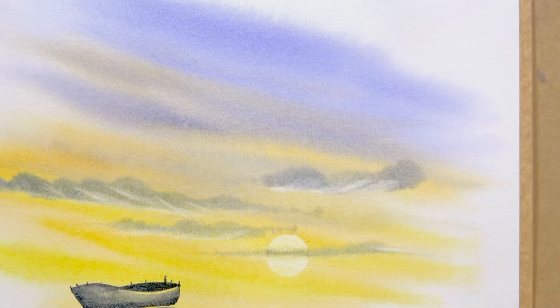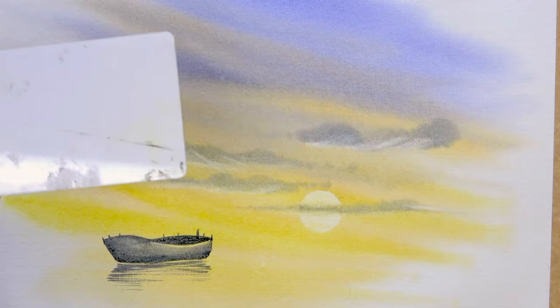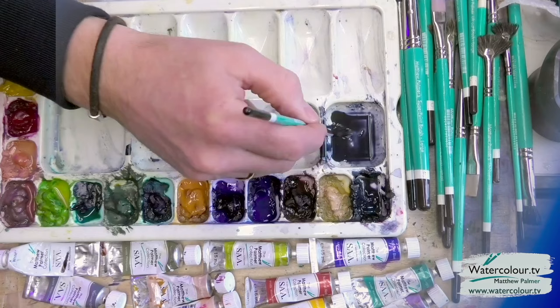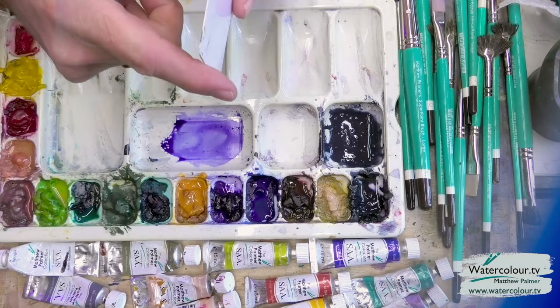How are we going to do a simple mast? Do you struggle with straight lines? If you do, here's a little tip. Some kind of a plastic card, credit card or store card, whatever. This is some sort of hotel key card which I acquired on my travels. A very strong grey, nice and thick. Again, remove the excess. That is going to be a perfect size for this mast.